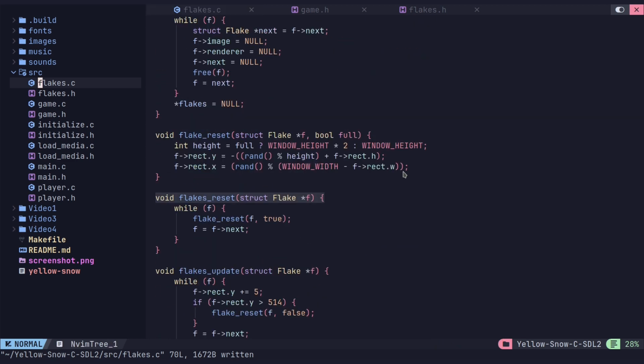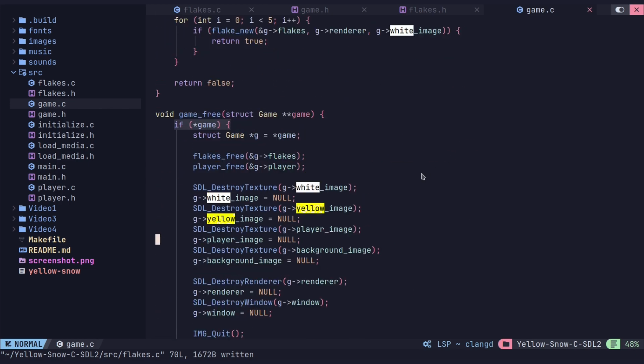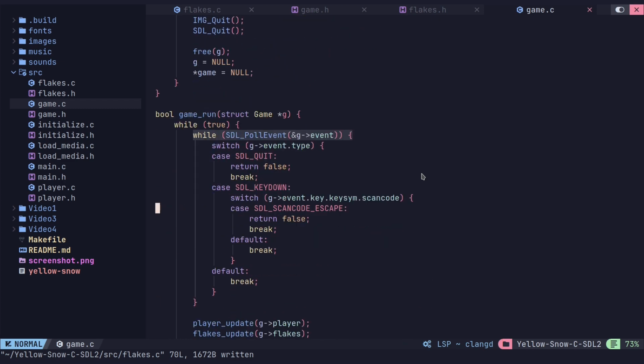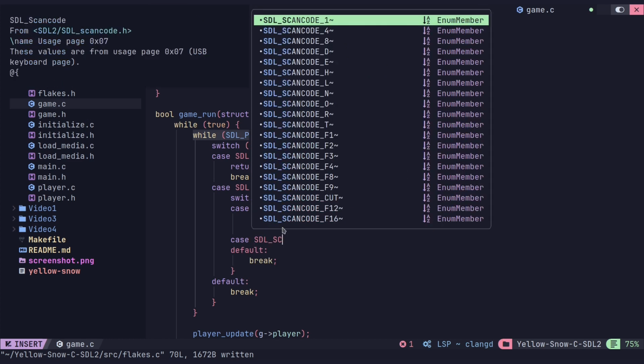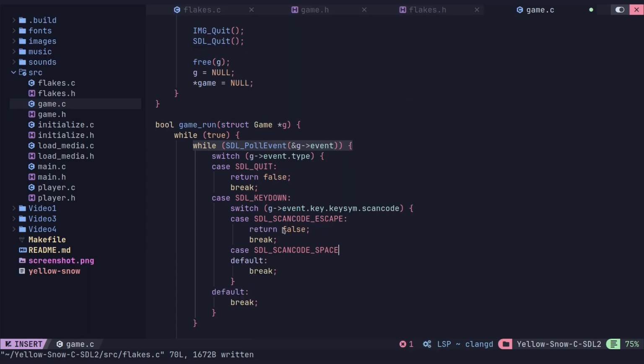So yeah, we'll go into game. So the normal flake update is fine for the normal reset. We just need to add into the key down. I'm just going to add in the space. Scan code, I'm just going to say 1 and then space. There we go.